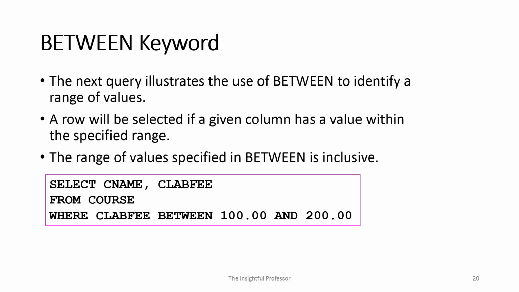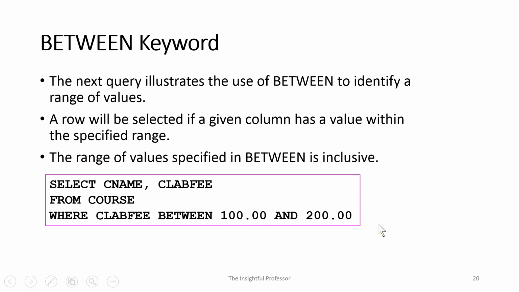Now, there's another special keyword called between. We looked at the way of doing a range of tests previously by testing the lab fee, say greater than 0, and the lab fee was less than 100. Then we said we could include a greater than equal, less than equal, instead of a strict greater than or less than. Well, the between kind of simplifies that. Between is automatically going to be an inclusive range of values, including the two boundaries we have here.